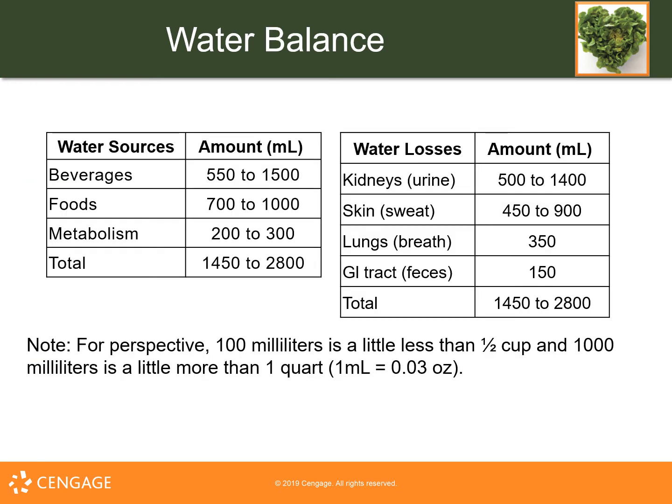Now here are some water sources, and before I go further, for those of you that want more details, you might want to know how much fluid individuals need on a daily basis. So the adequate intake for water from all sources is 3.7 liters a day for men and 2.7 liters a day for women. So almost 4 liters a day for men and almost 3 liters a day for women over the age of 19, respectively.